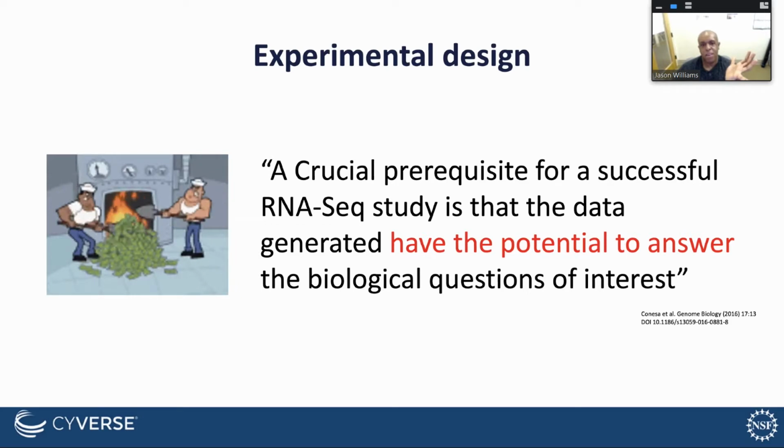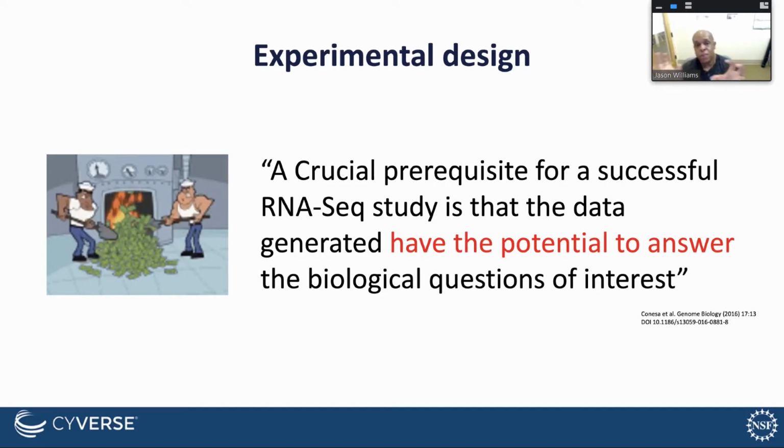The first one is this one that I put in red, is that you want to make sure that the experiment that you design for your organism and for your question actually has the potential to work. When you are doing an RNA-seq experiment, you are looking for differences in transcript level, which we assume corresponds to some level of gene activity or protein being created, if it's a protein coding gene, or regulation, et cetera.